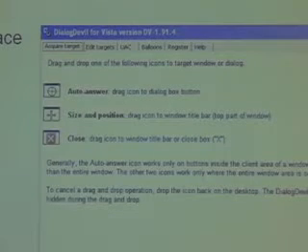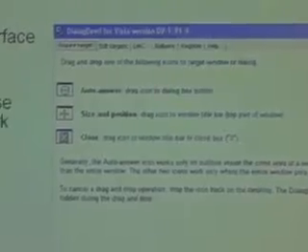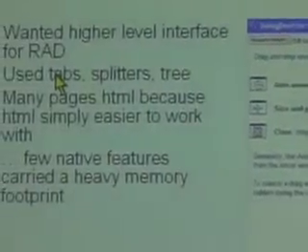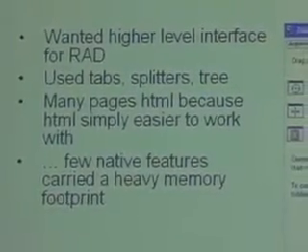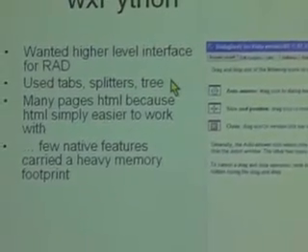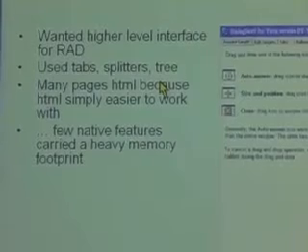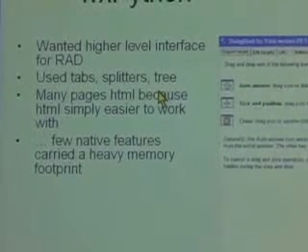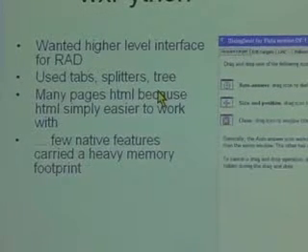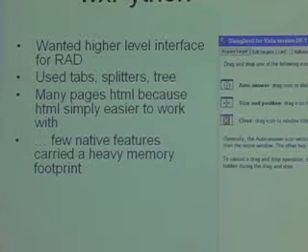But so as I was looking for a higher level interface, basically what I used are tabs, which you can see here, splitters, and a tree, which you'll see in another picture. But most of the pages were actually HTML. It was just easier to work with when I wanted to just put some text up on the screen. wxPython has a concept called sizers.